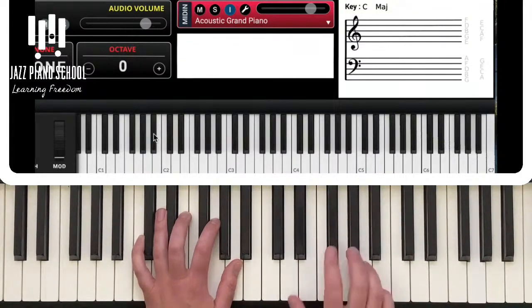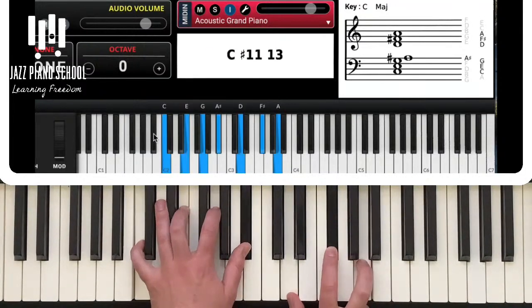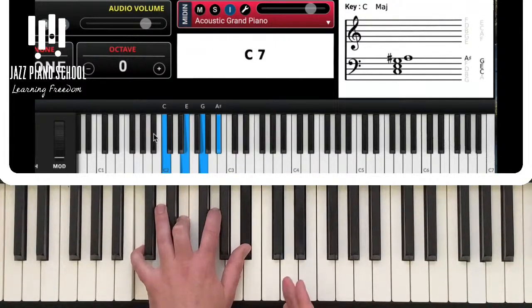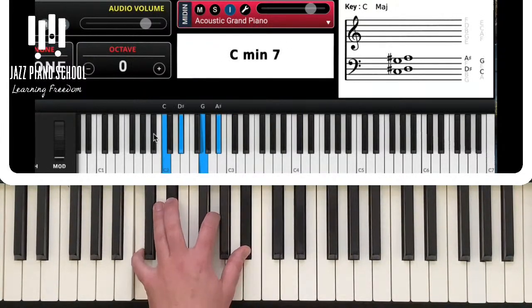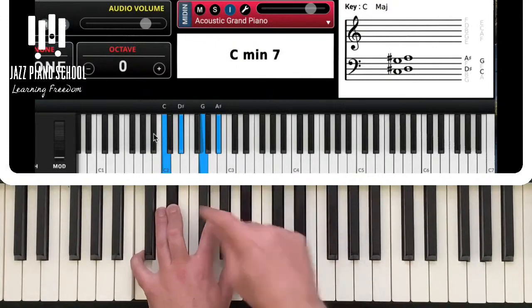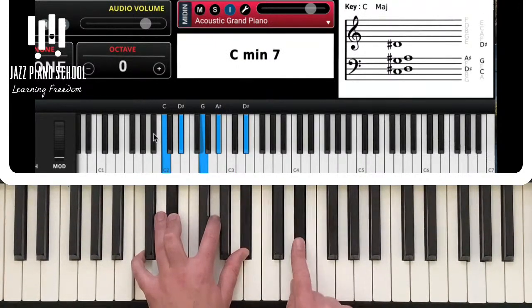Let's take another one. This is going to be the 2 major triad. Now, when I say 2 major, I'm talking about relative to the chord I'm playing. So if I'm playing a C7, my C is going to be the 1. The next note up is going to be the 2. I'm just going to go up the Mixolydian mode here: 1, 2, 3, 4, 5, 6, 7, 1. Now let's say I was playing a minor 7 chord and this was Dorian. My notes and my degrees would change: 1, 2, now I have a flat 3, because obviously I'm playing a minor 7 chord, right?